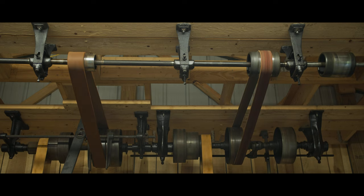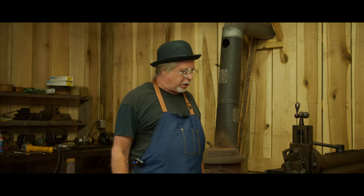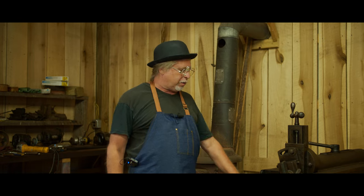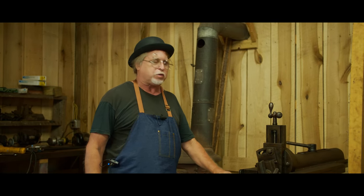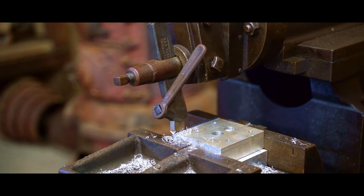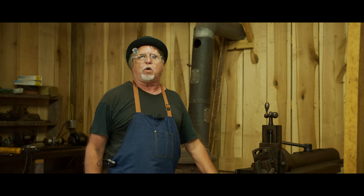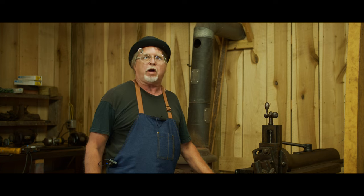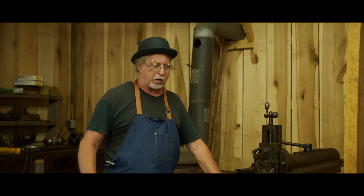Okay, we just finished a pass on this antiquated shaper. What this machine does, this tool traverses across this material, taking slight cuts. It's going to plane it flat. It can take any shape that you can hold in it. This happens to be square. It works fine for that, but what we're going to do is take this out and set it up with the next part we're going to cut.